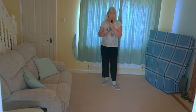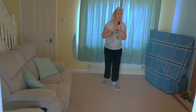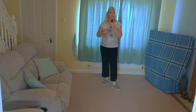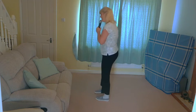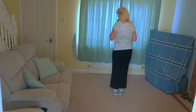Now, for those of you who tried to take that step out in combination with the half cha-cha that follows it, on this particular wall, you will need to actually do that step pivot half. It's the only time you'll need to do it, but you will need to do it on this wall, otherwise you'll be facing the wrong direction when you come to restart the dance. So wall three is our 12 o'clock wall. Let's take you up to eight counts, restart the dance.